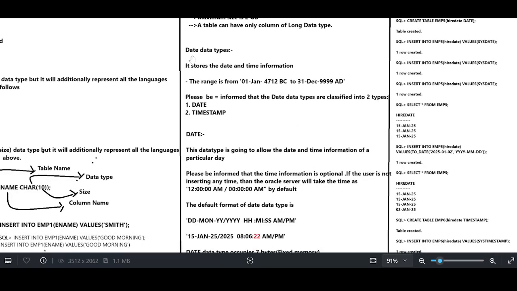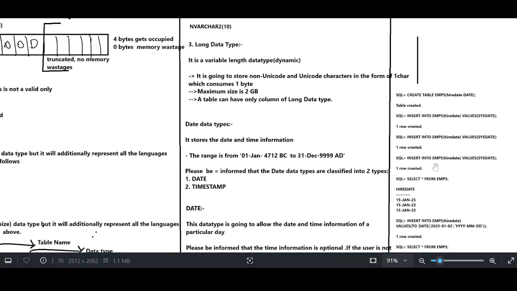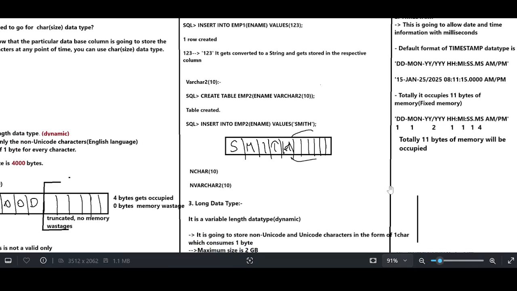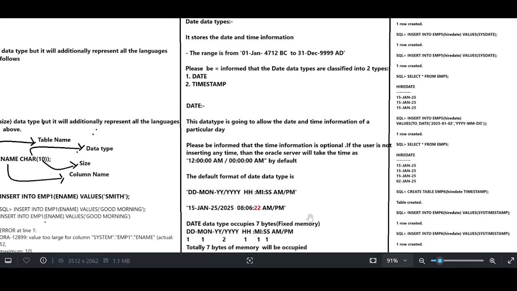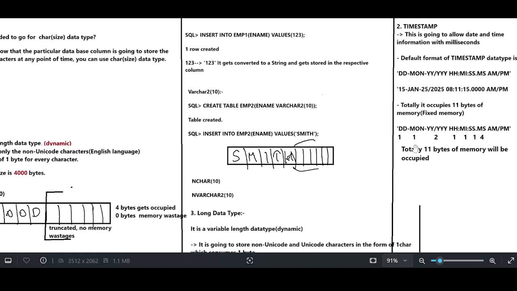And we have seen date data types. Under date data types, you have date and timestamp. We saw these yesterday. What is the difference between date and timestamp? The memory consumption is about 7 bytes for the date data type, and for the timestamp, the memory consumption is 11 bytes.